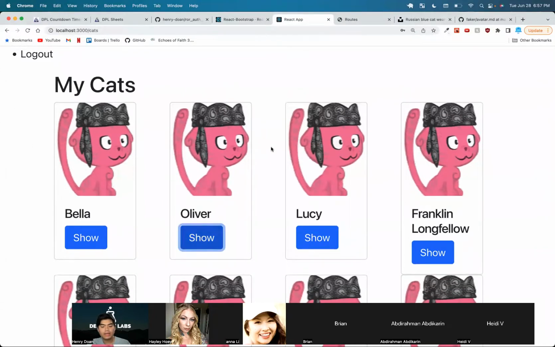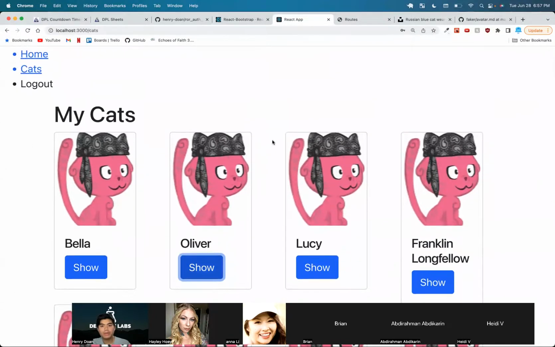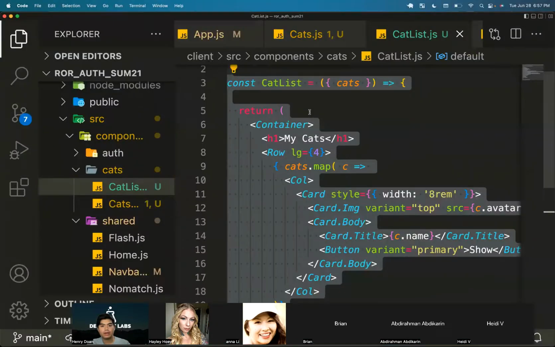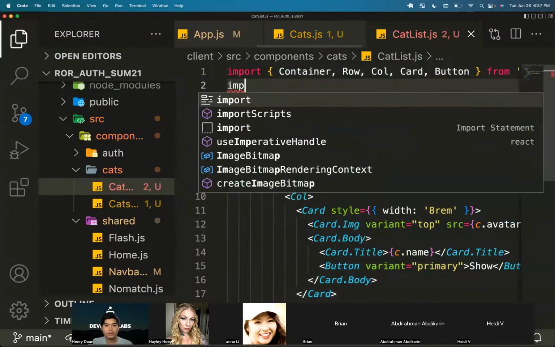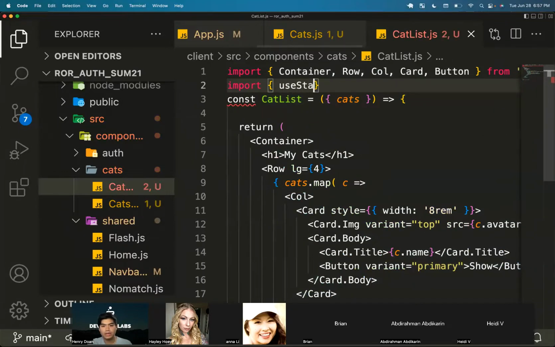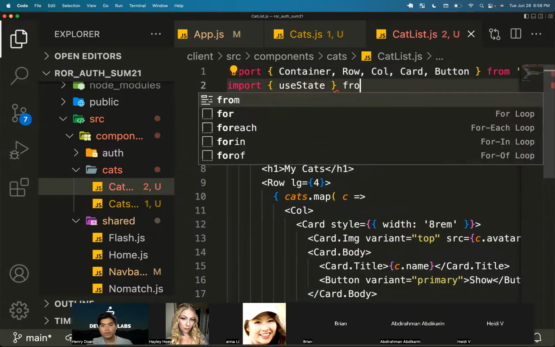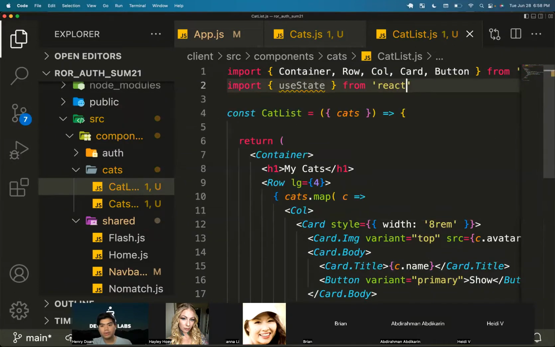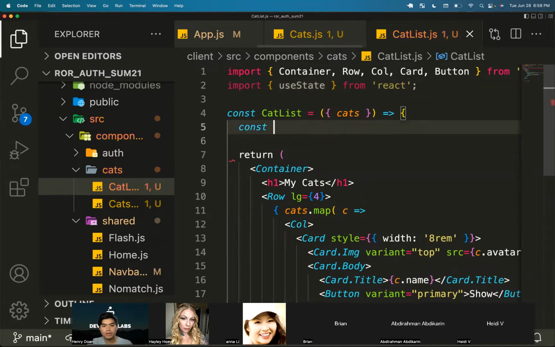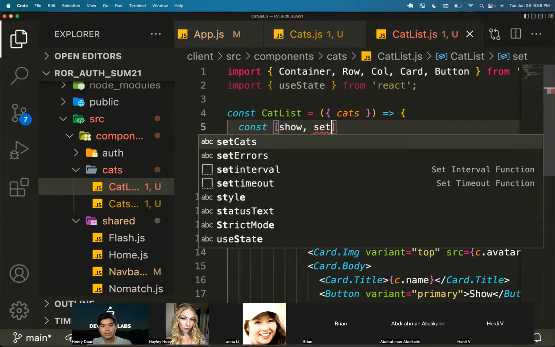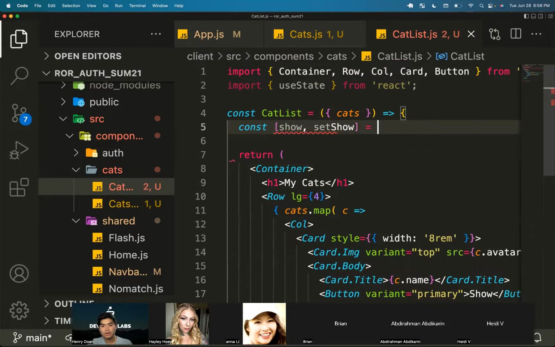Okay, let's go ahead and get the show up and running. So that would be a modal. So let's actually go ahead and set that one up. We actually need to do a useState here to keep track of whether or not the modal is open or closed. And this is from React. And then I'll go ahead and call this one const show and then setShow. And by default, it should be false.